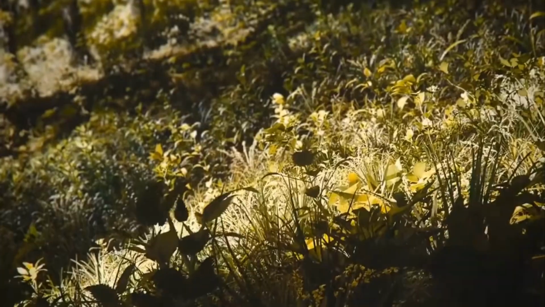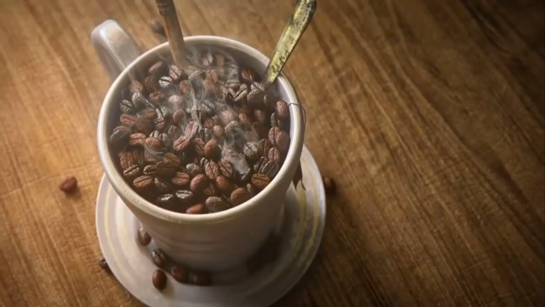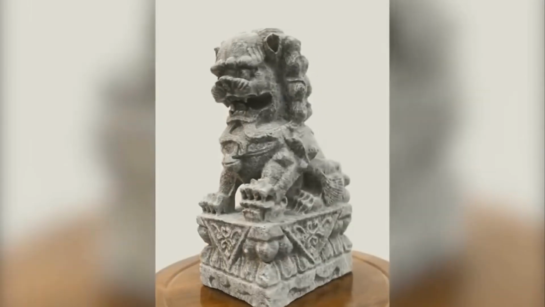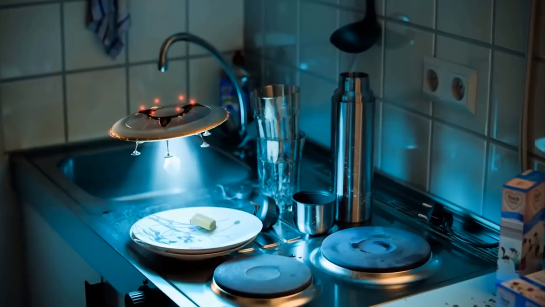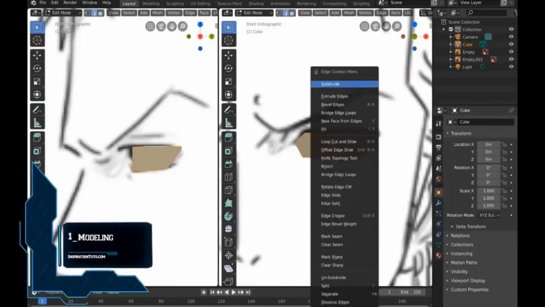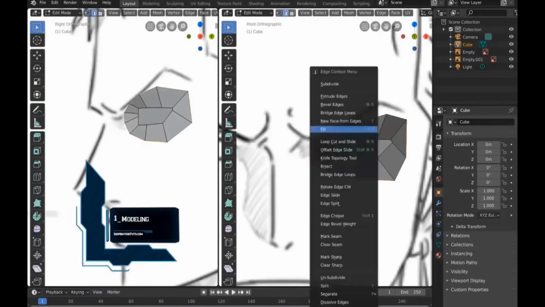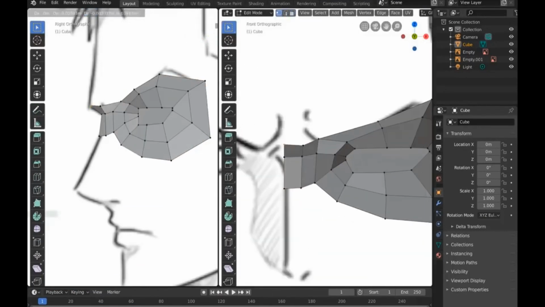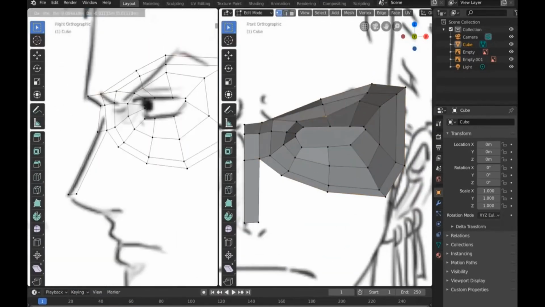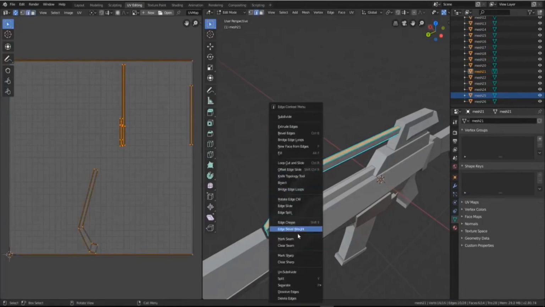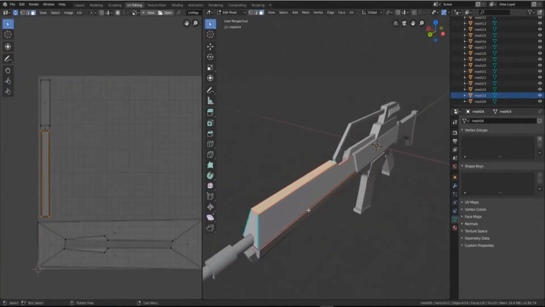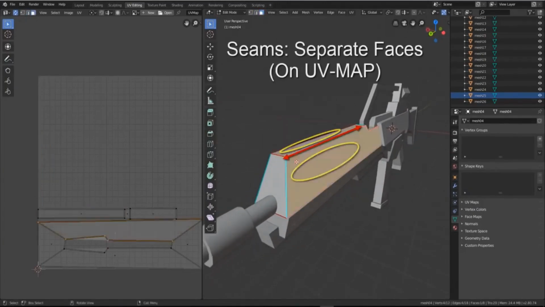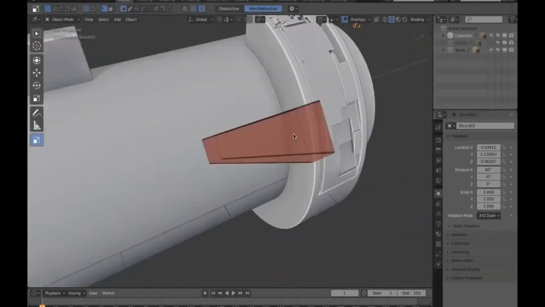There are a lot of different modeling types, but you don't have to be an expert in all. But it's really important to know all of them because it will really help you to decide the right technique for the specific project. We all know that all 3D projects are different and every project can be handled in its own way. So it's really important to know the right type of modeling for your project.